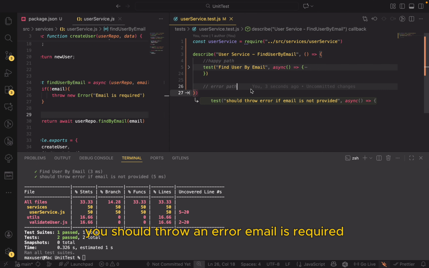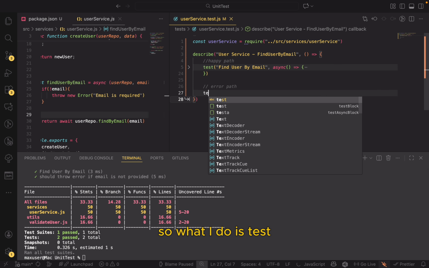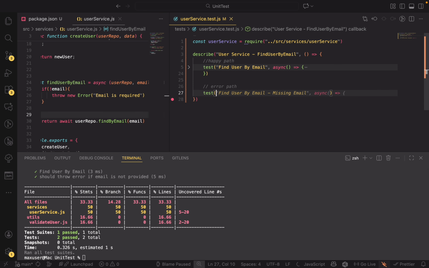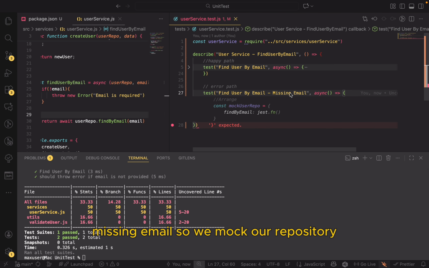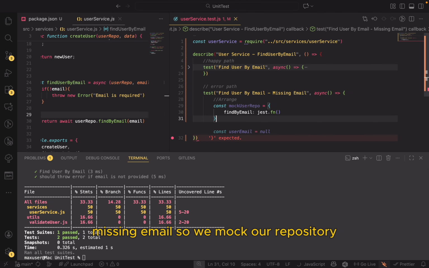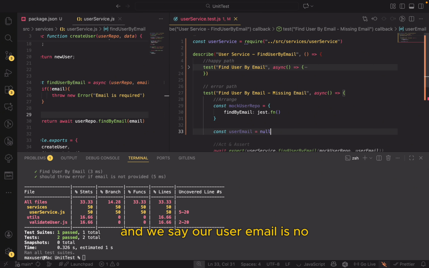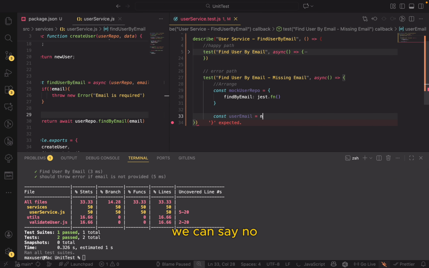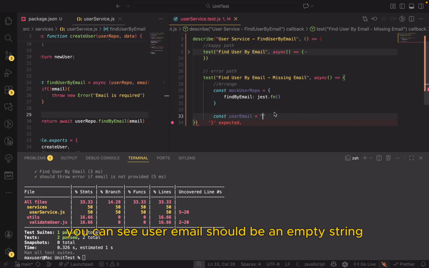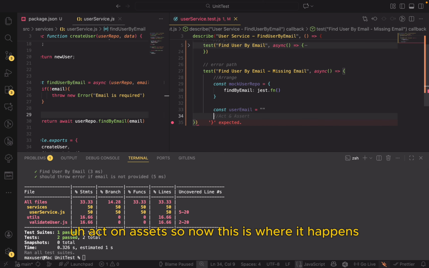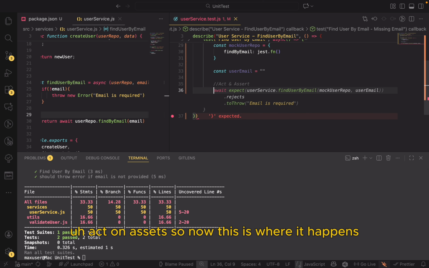Email is required. So what I do is test findUserByEmail, missing email. We'll mock our repository and say our user email is null. We can say null, or we can say the user email should be an empty string. Act and assert.